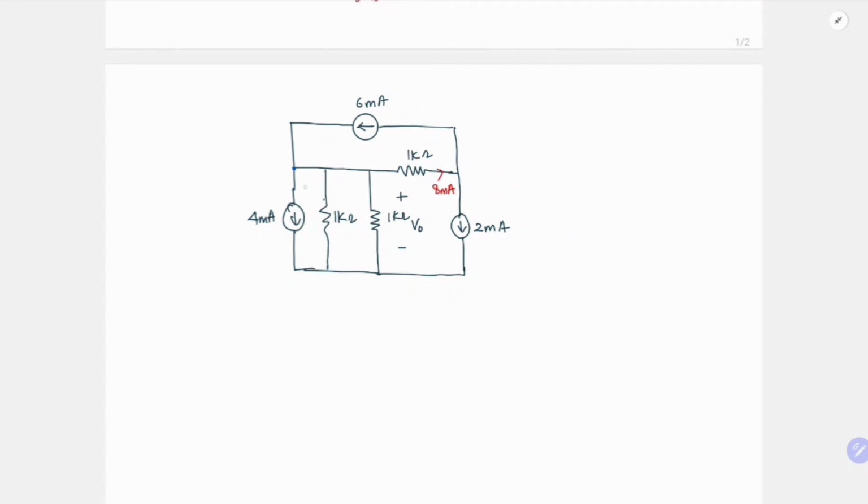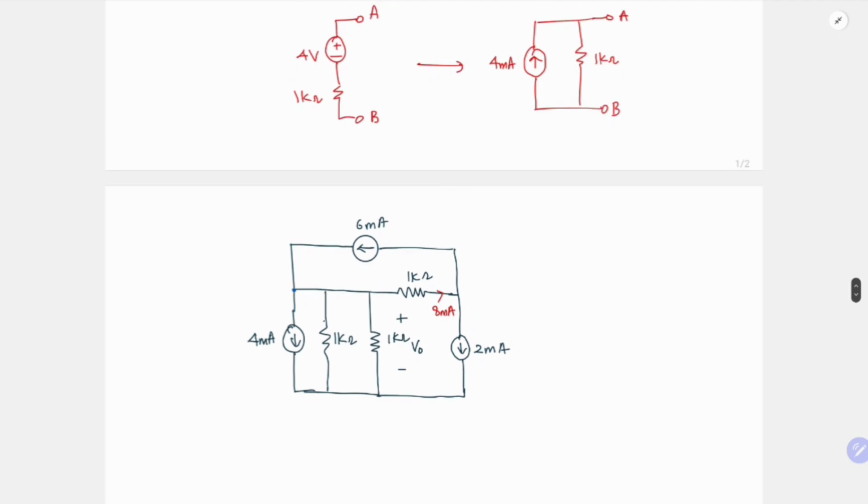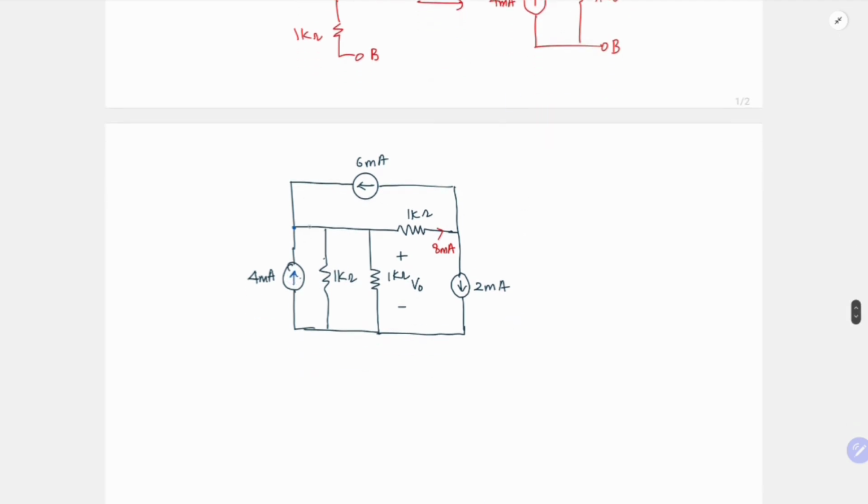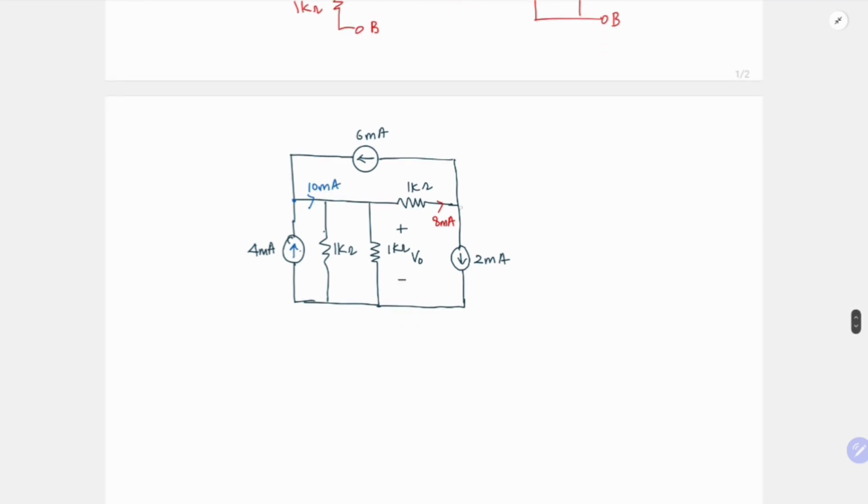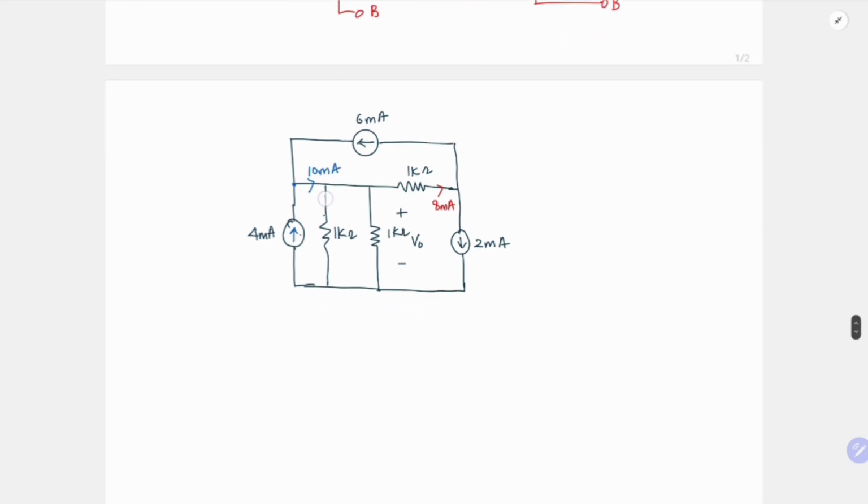While in this direction, you have to be careful about the direction of current sources. This is the top direction, right? So here we have 6 plus 4, 10 milliamp coming in. So here 10 milliamp is coming, here 8 milliamp is going. So how much should be going in these two nodes? I1 plus I2. So I1 plus I2 should be equal to 10 minus 8, which is 2 milliamp.